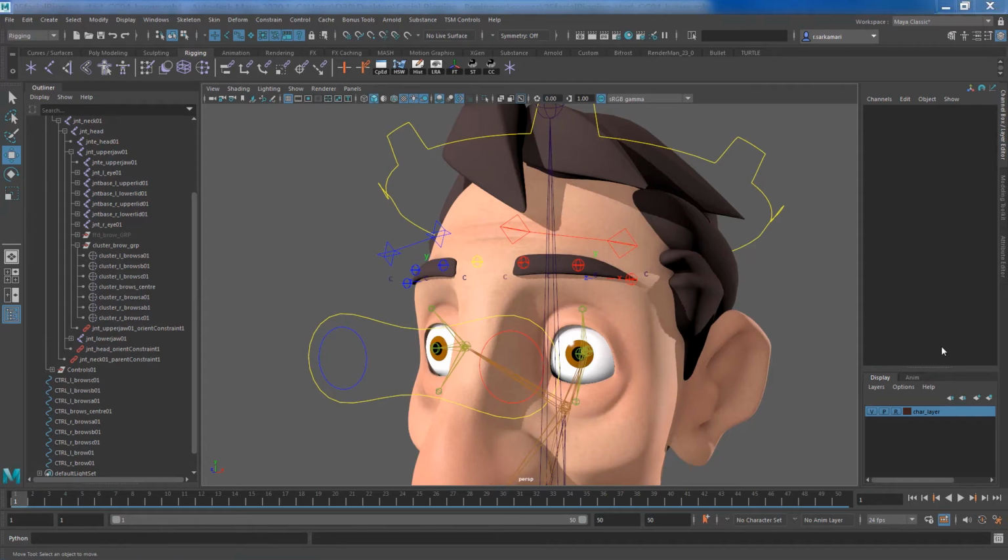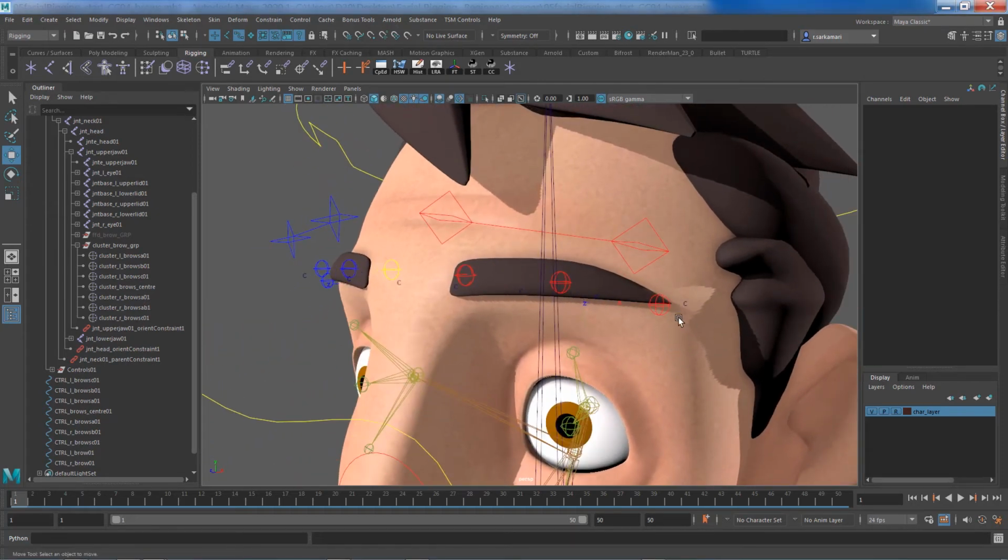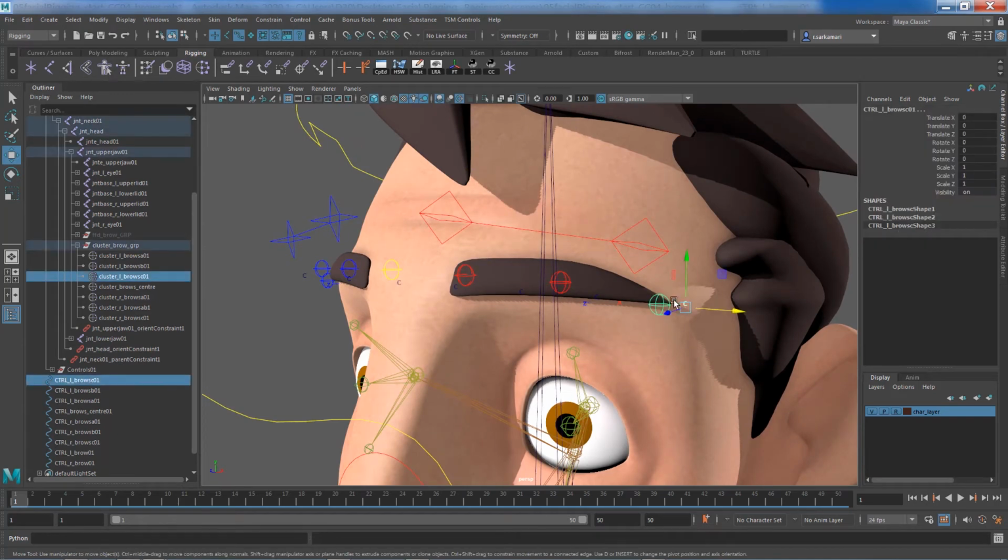Okay, this bit is actually very easy. We just need to constrain the clusters to the control curves. Make sure not to parent them, just to showcase it to you. If you were to select the child and select the parent, in this case the cluster, you can see when you move the control curve, nothing happens. Simply because the cluster needs to update individually, and as soon as you parent it, or as soon as it receives a child, it kind of loses its functionality. So that's not going to work. We have to use constraints.